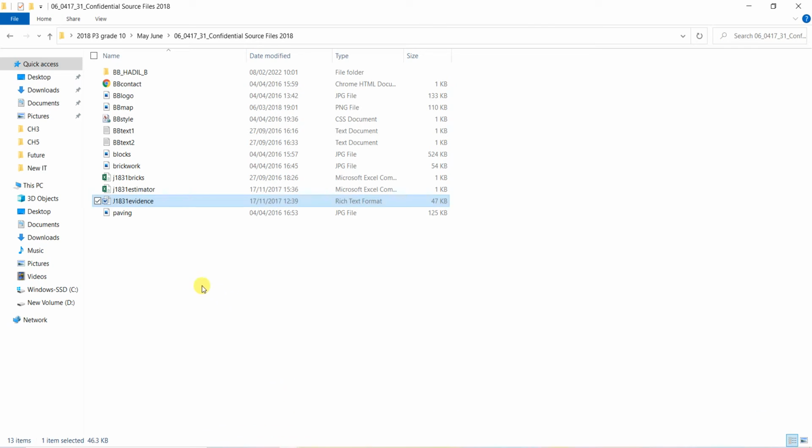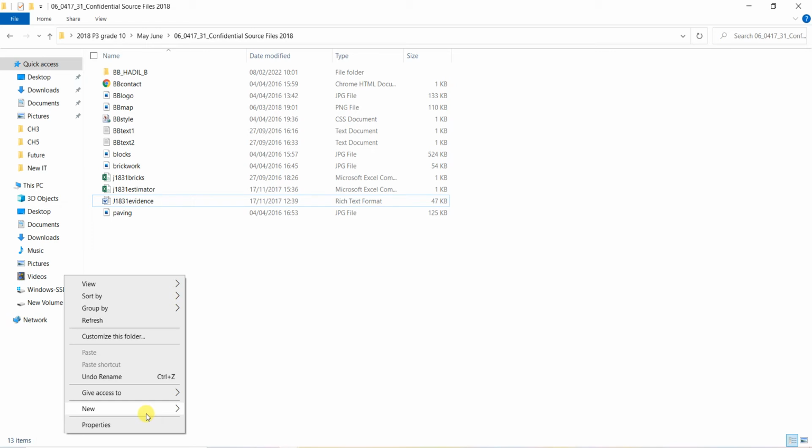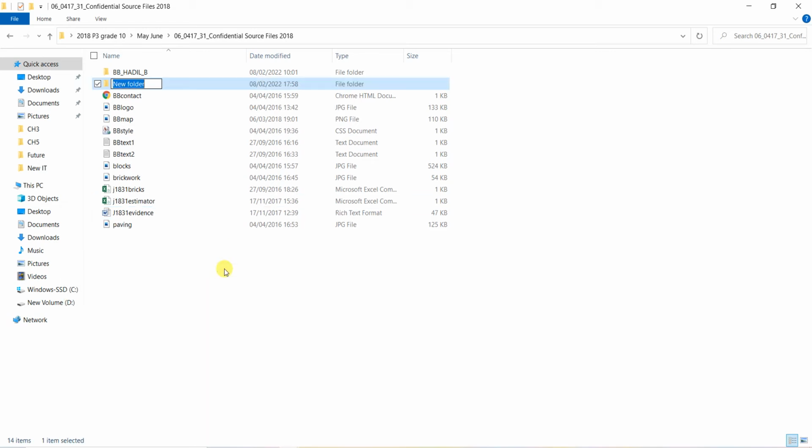Now it's here, just right click, new folder and bb html.